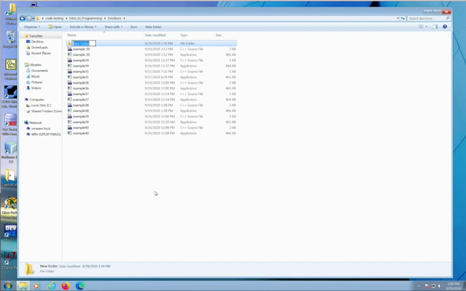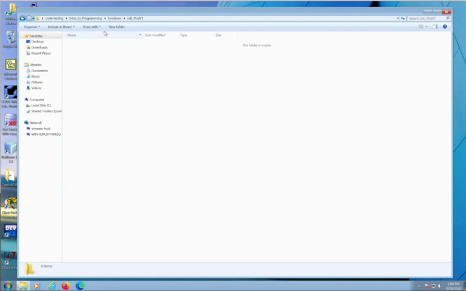So this would be my calc proj version 1. That will be where I'm going to store my project. For now, notice it's going to be empty. It's going to be under the directory functions for intro to programming, and the directory I want to save this in will be calc proj1.